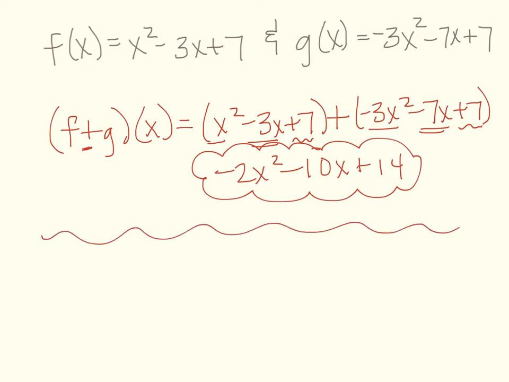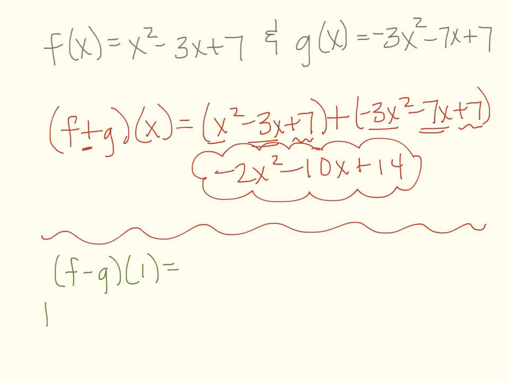Now let me show you a different example. Now I'm going to ask you to find f minus g of 1. Once again, I've told you a couple of really important things right here. The first thing I told you is the of 1. You're actually going to be plugging a 1 into your x's. That's what of 1 means. I also told you something really important, which is the minus sign. You're going to be subtracting these.